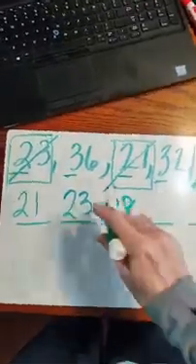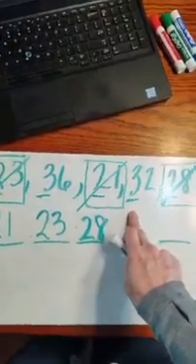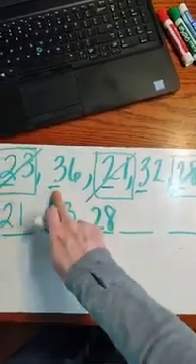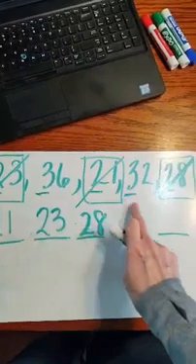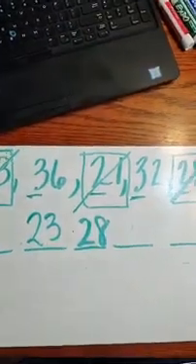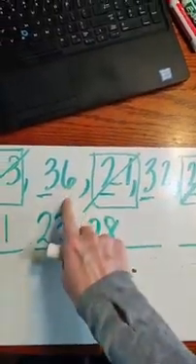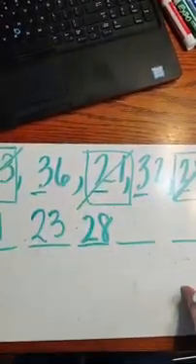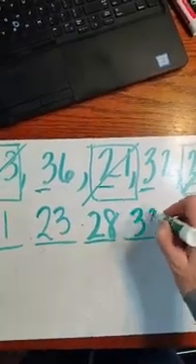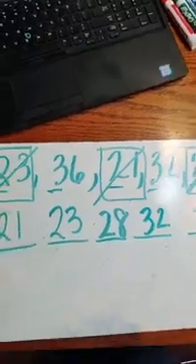Now, guys, we still have 2 numbers with 3s in the tens place. Which place are we going to look at to decide? If they have the same number in the tens place, what do we look at to decide? You got it, the ones place. So I have a 2 and a 6. Which is smaller? You got it, the 2. So 32 and 36.